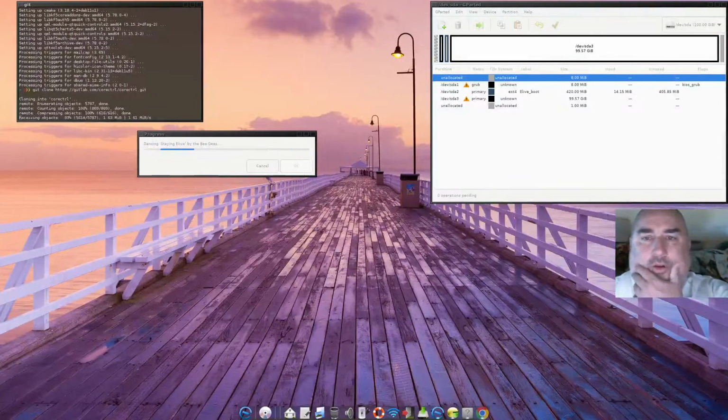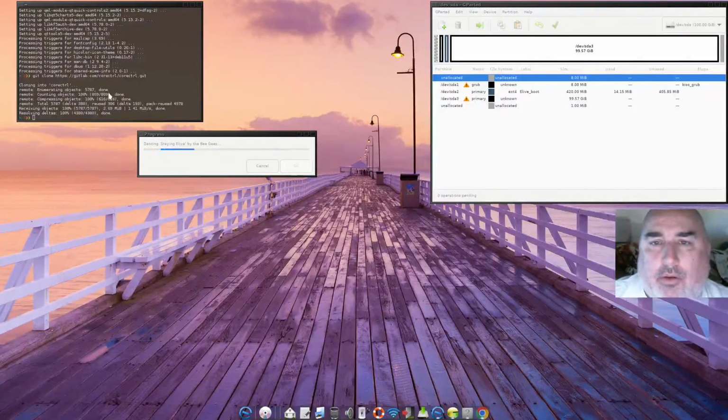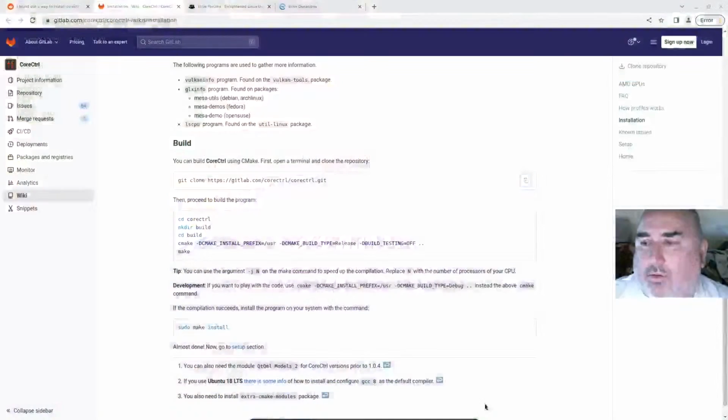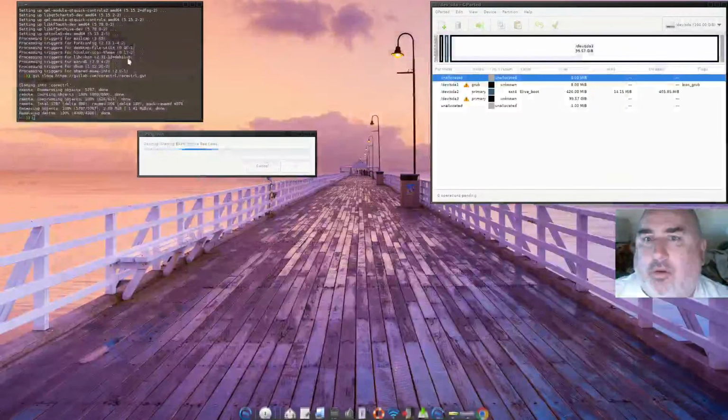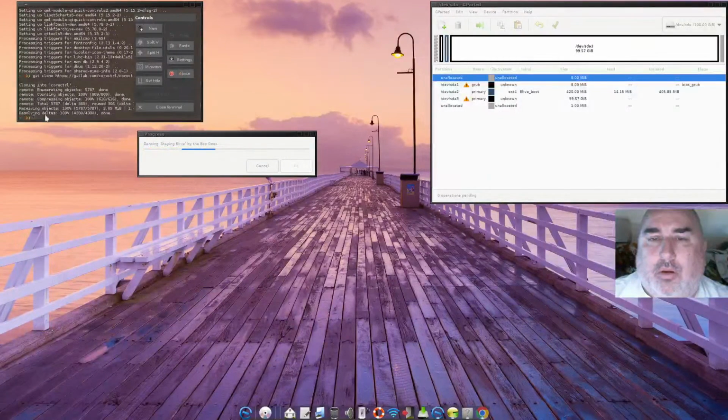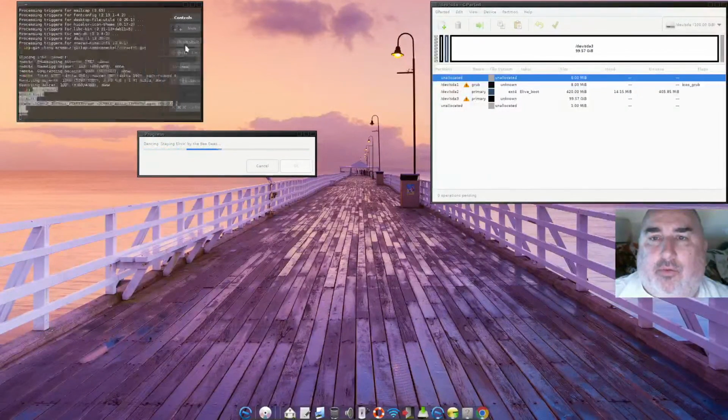Try to build core control within Debian. This don't work. It just don't work.